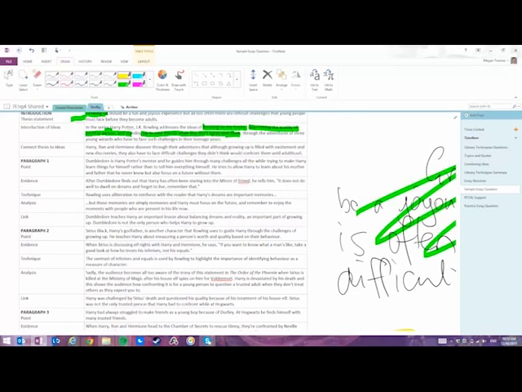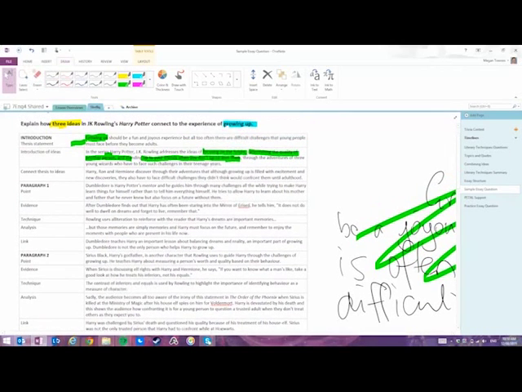So, after that introduction of the 3 ideas, you want to then connect to your first body paragraph. So Harry, Ron, and Hermione discover through their adventures, that although growing up is filled with that excitement and new discoveries, they also face difficult challenges they didn't think would confront them until adulthood. Right? So it's reflecting back on your thesis statement and setting up what you're about to discuss with your 3 body paragraphs. That's what your introduction should do.